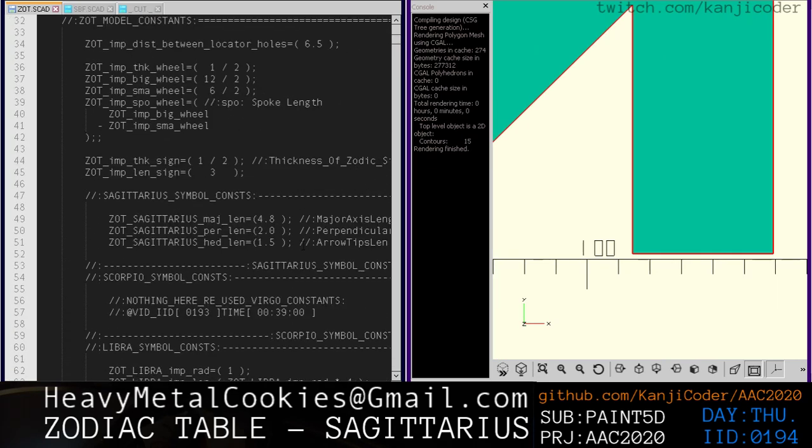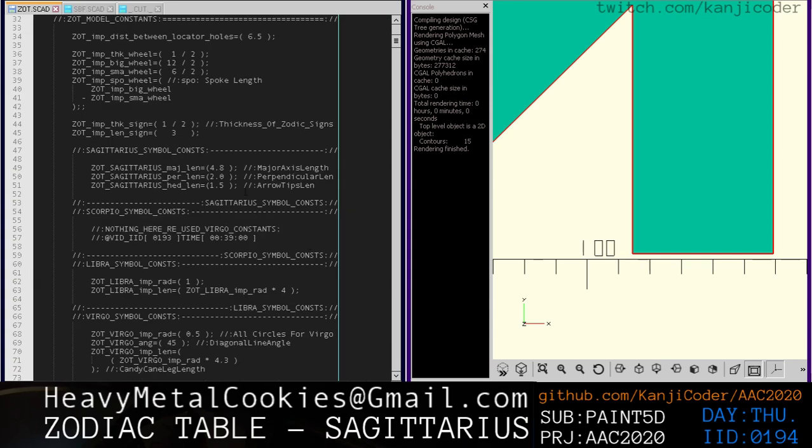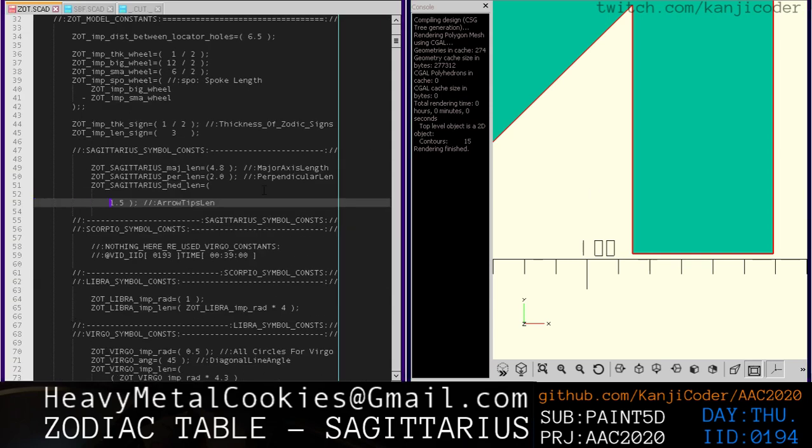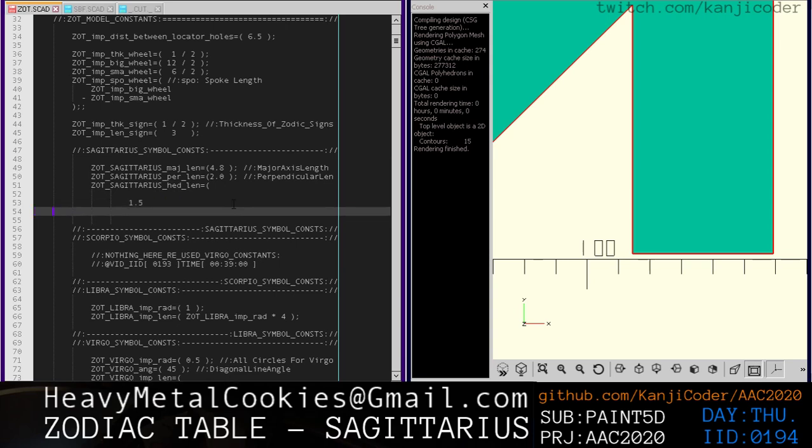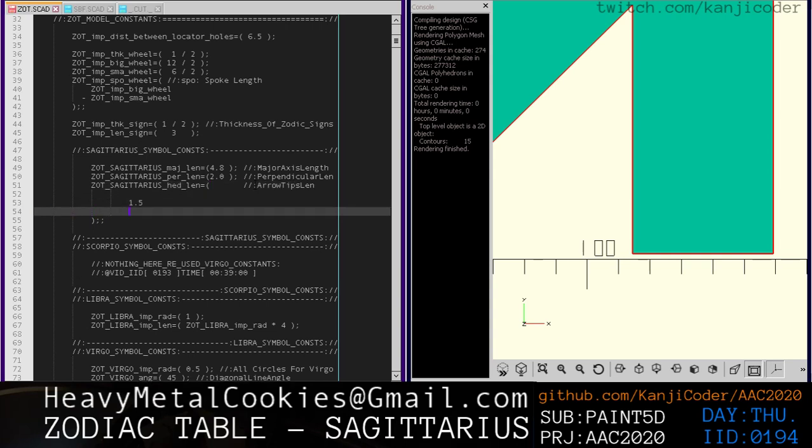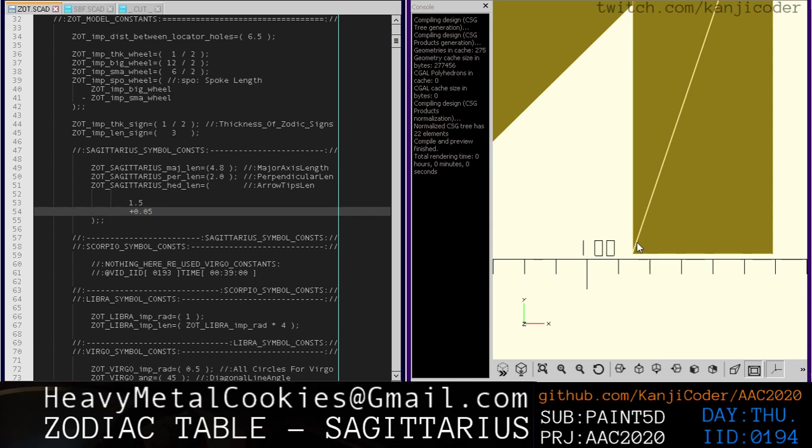So let's go find the arrow tips, that's the length for this. We're going to open this up a bit. We'll put the commentary over here still, right? Plus 0.001 maybe. I don't know exactly what it needs to be. Maybe 0.05, F4.